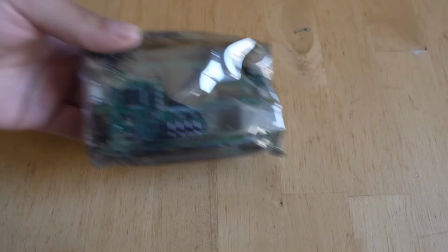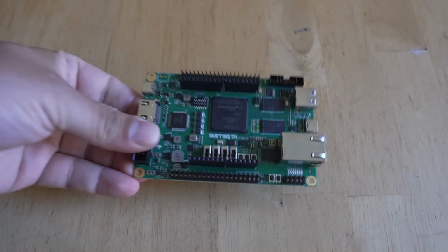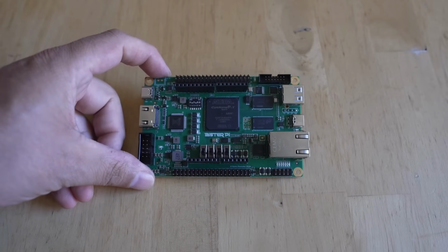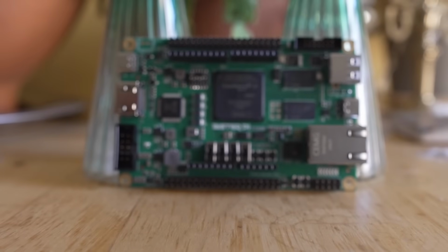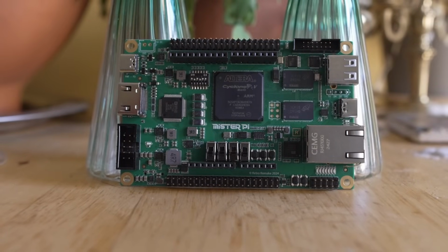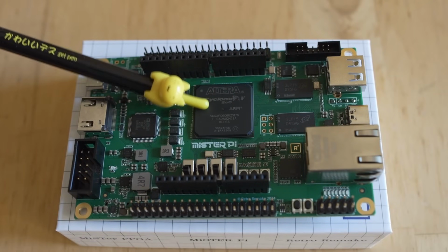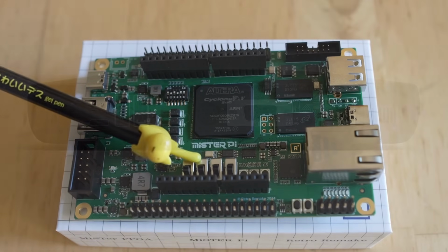console, maybe late summer, early fall, or otherwise, because at the end of the day, MiSTer FPGA gives you absolutely so much stuff to do and play, and building it definitely gives you a better understanding of exactly how the hardware works. And for some people, I know you just like the magic box that does things, you never have to think about how it functions, but for others out there, it really does give you an idea of the technology behind how FPGA gaming works. And honestly, if you can build a Lego set, you can build a MiSTer FPGA. It is incredibly easy, and it's a really satisfying thing to do.